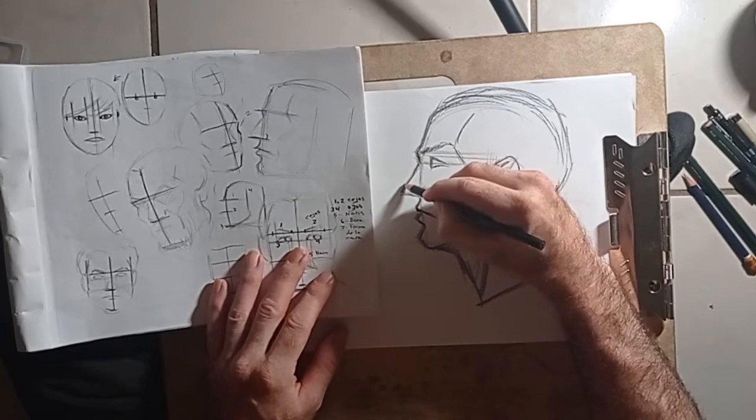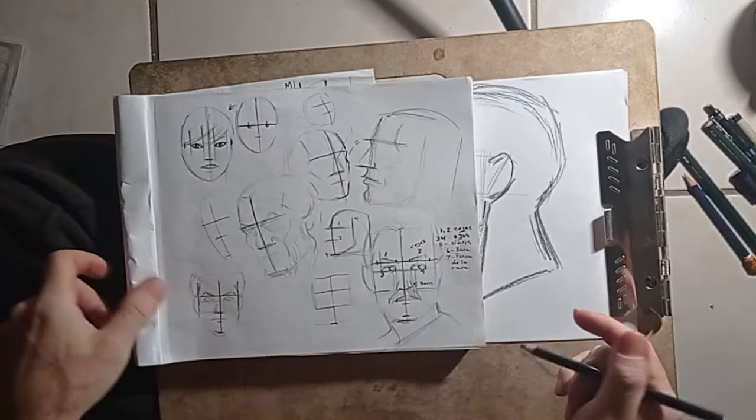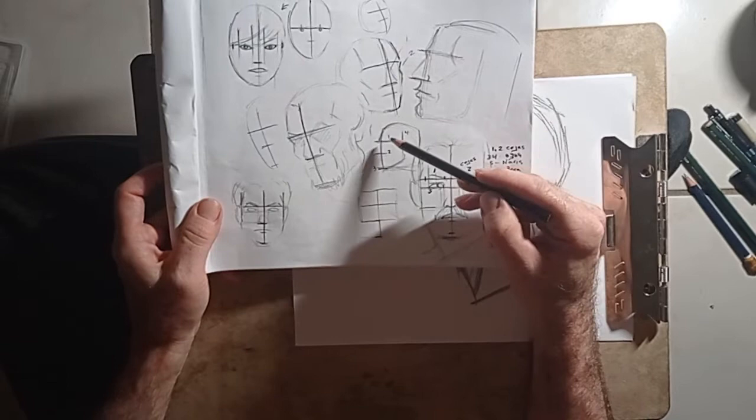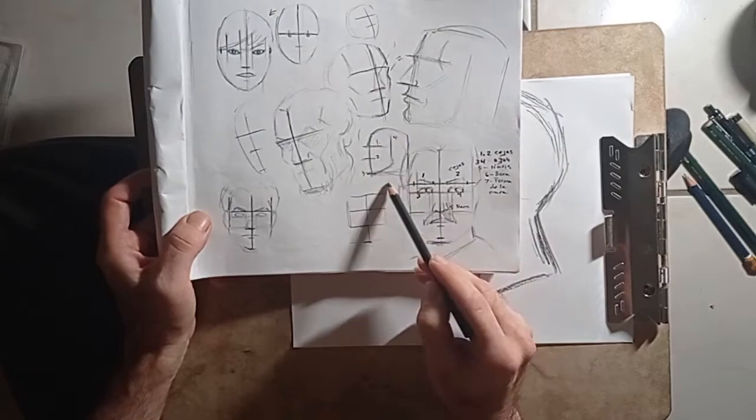There you go. So that method is this. It's sort of like using Loomis and Serpino at the same time. So I did it right here. 1, 2, 3, and then you start shaping the whole head if you want, or you could start with this line first. Start with the front line first, then you do the segments for the eyebrow line, the nose line, the chin line, then you can do the whole shape of the head, and then start the ear line right here. So it's very easy, it's not so hard to do.